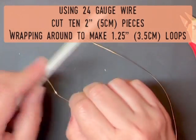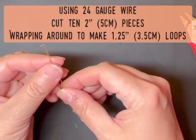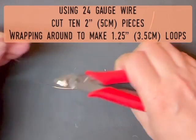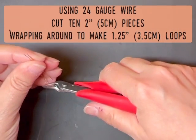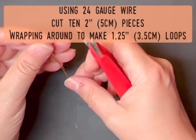You can guesstimate your size, kind of like what I did. I'm just using my paintbrushes. I use the same ones and I have them marked, so I get a consistent flower each time. However, you can make it bigger or smaller. There's no set way to do that. So you're going to make 10 of these loops.